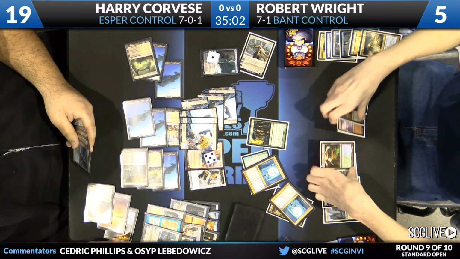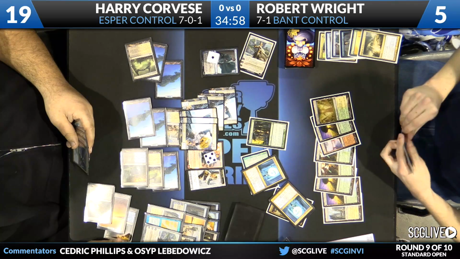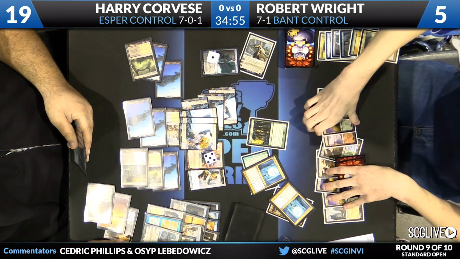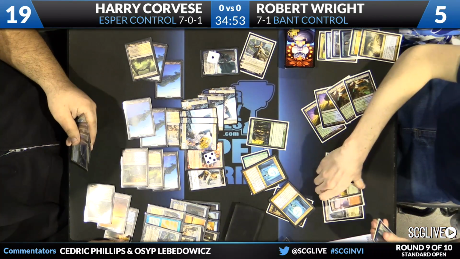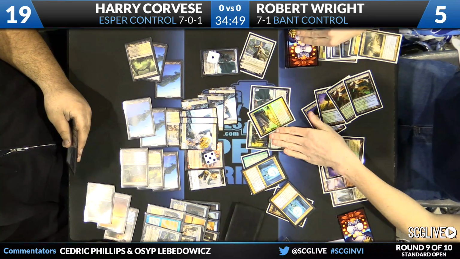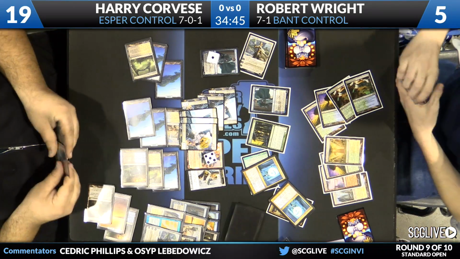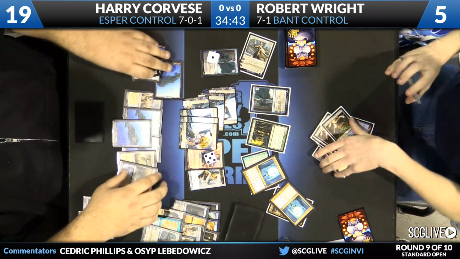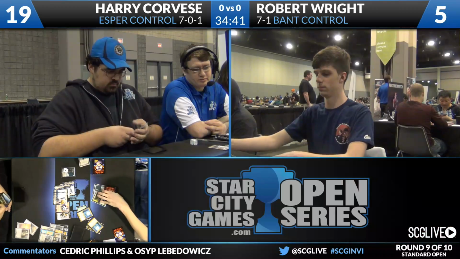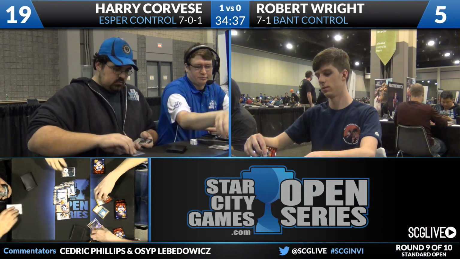As the Esper control player happily passes the turn back over to Robert Wright, who will draw a card for the turn. As you did mention, it's going to have to be something like a Fog or a Supreme Verdict here. 4 mana being tapped. This is a Jace. Jace is going to tick down. There's an Assembled Legion. This is a Temple Garden. And that is the Sphinx's Revelation that he didn't really want to show, so he picks it up right away. And we will move on to game number 2 as Harry Corvese does win game 1 here over Robert Wright.